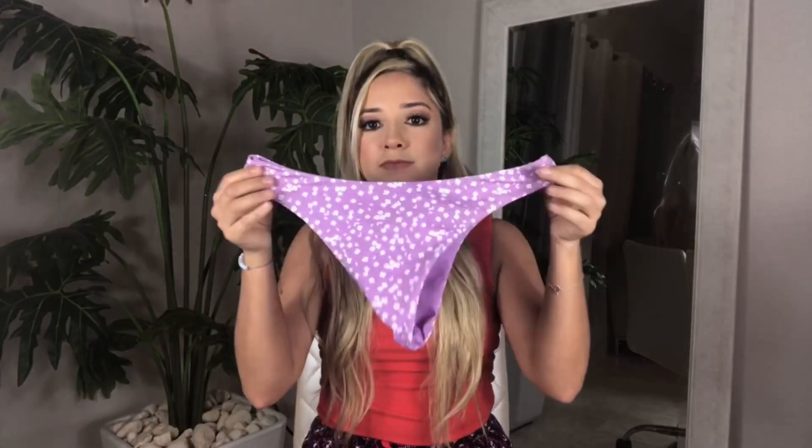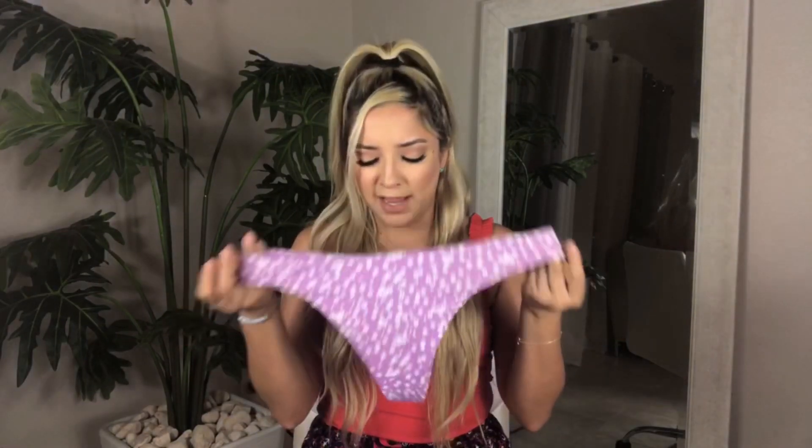The next swimsuit is such a fun color — that's the reason I purchased it. These are all two pieces, meant for my trip. They're all bikinis and they're all very cheeky from the back. I love this one — it has flowers all over it and it ties in the front. The fabric is doubled up, so it's really good quality. I like the material on this one as well. Honestly, they're all very good quality, and for the price you cannot go wrong.